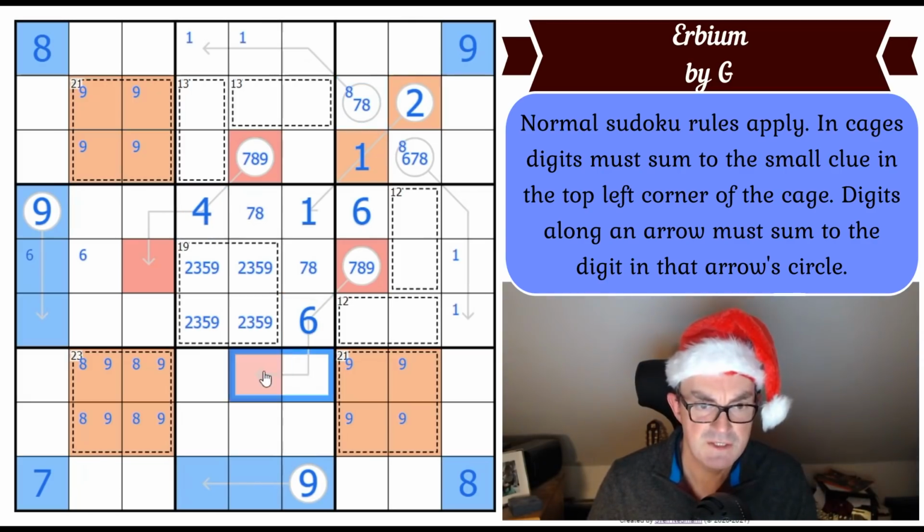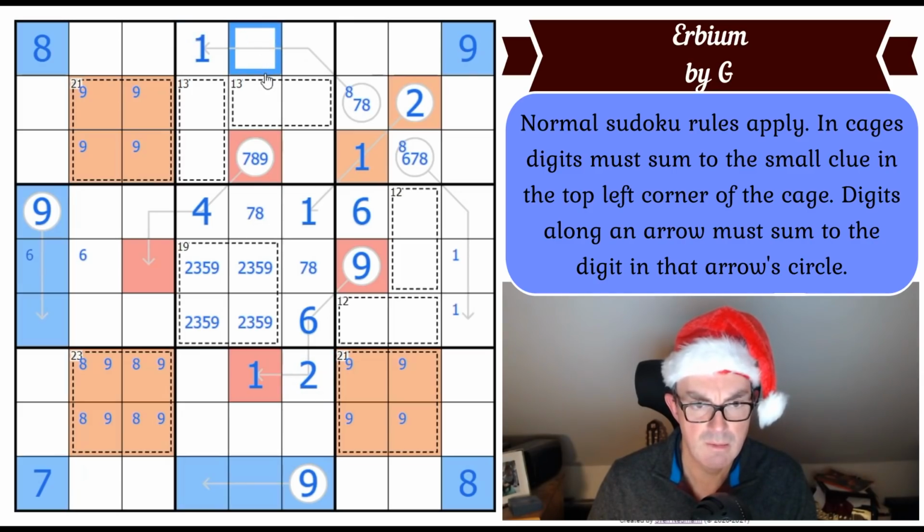This 4 and this 6. This is now a 1-2 arrow adding up to 9. So that's become a 9. This is a 1. This is a 2. This is a 1 now by Sudoku. This 9 is ruling 9s out of these 2 cells.